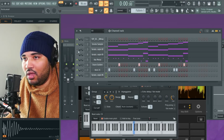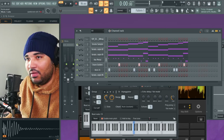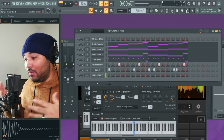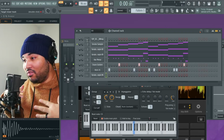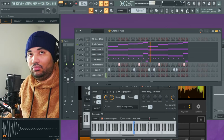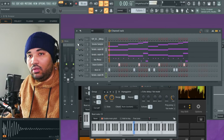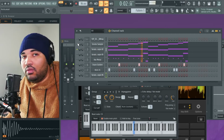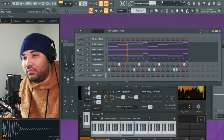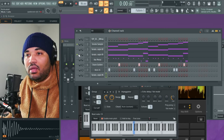Bassline. How can we do this? Which one do I like the best? So how I do my bass lines is I'll pick the part of the sample chop that I like the best, and then I'll base the bass line off of that. I think I like that first one.